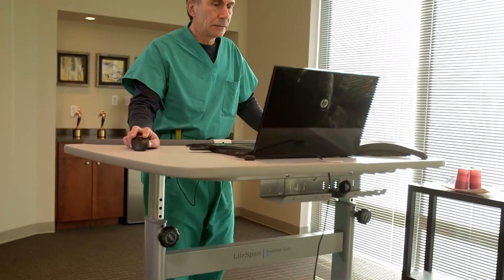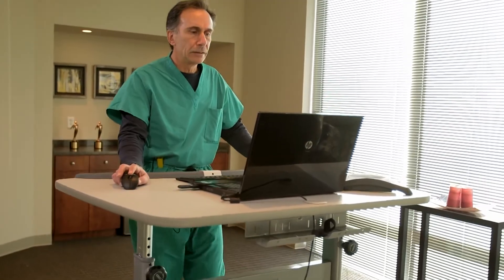One of my goals with all my patients is to get them out and be more active. Part of the reason why they have coronary artery disease and heart disease is that they lead a sedentary lifestyle. A treadmill like this where they can combine their work and exercise is a good thing.